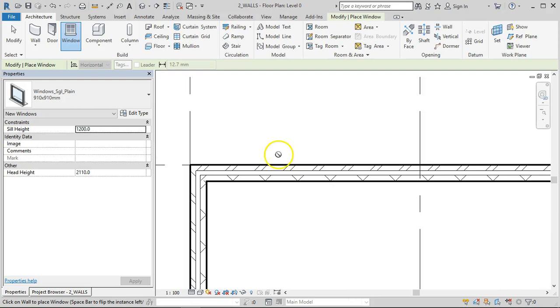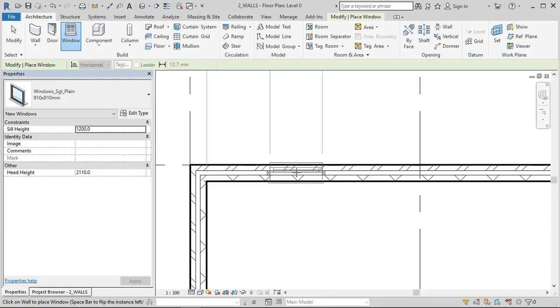When we get nearer to the wall, we see that this warning symbol is disappearing, and our hosted element, which needs a wall that hosts it in order to function, is appearing.